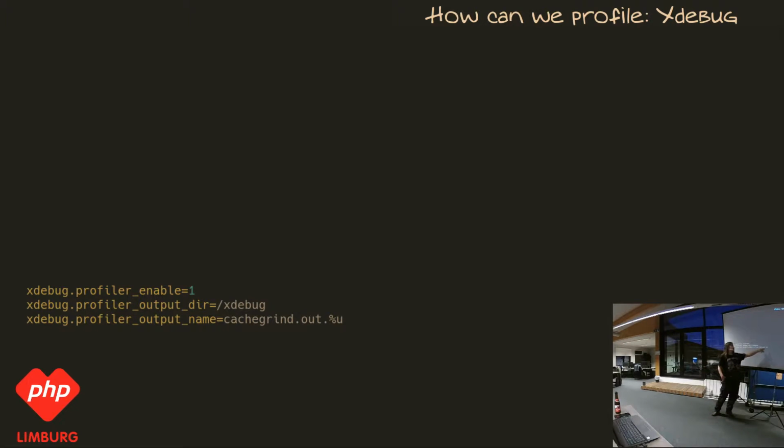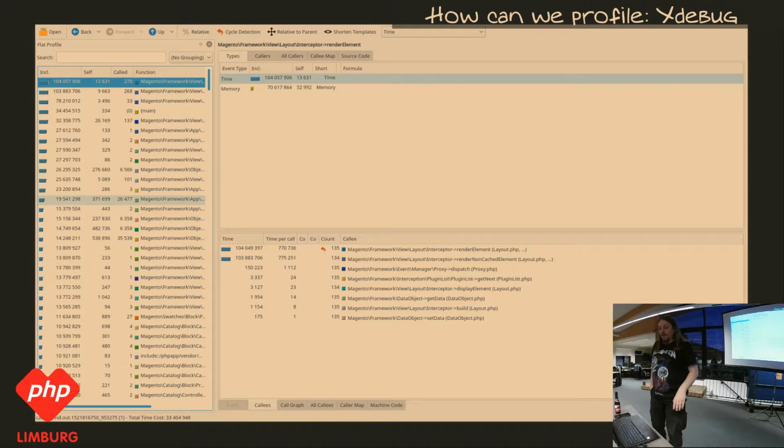Here the wildcard character is just so that it uses the timestamp. Maybe you find more useful suffixes. So you can analyze a profile. It's not that clear, but doesn't really matter. You have Webgrind or KCachegrind, QCachegrind, whatever. One of the cachegrind tools you can find can read the cachegrind file you got from Xdebug and get some information from it.